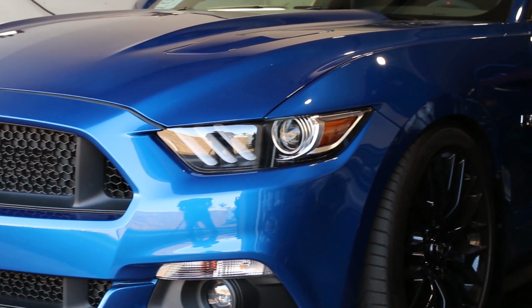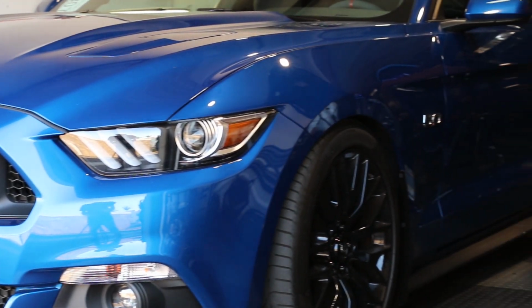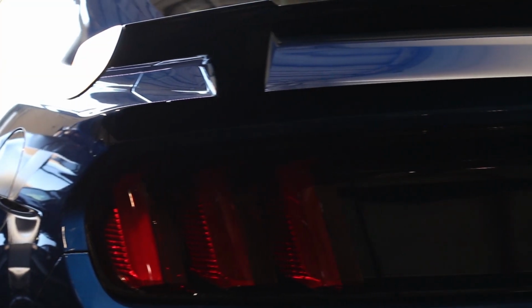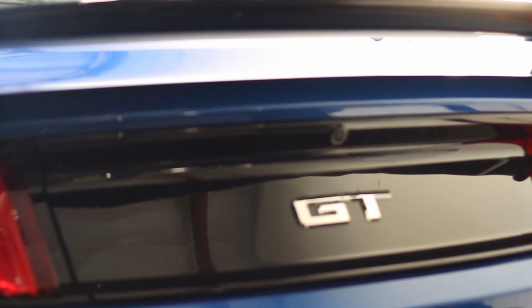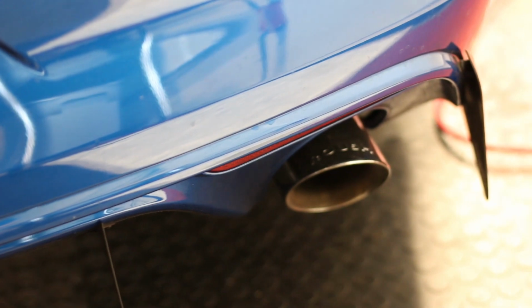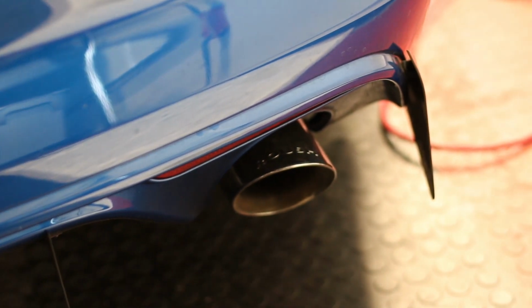So today here we have this Mustang GT. We're going to be doing a few small jobs to it. We're going to be tinting the taillights along with a black roof wrap to give it that panoramic roof look. A few small things to change up the look of the Mustang completely. The black accents go along really nicely with it, especially with this blue. So yeah, let's get started with the taillight tint and then go to the roof wrap.